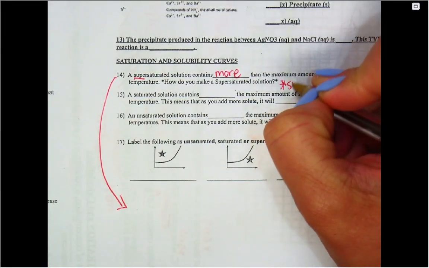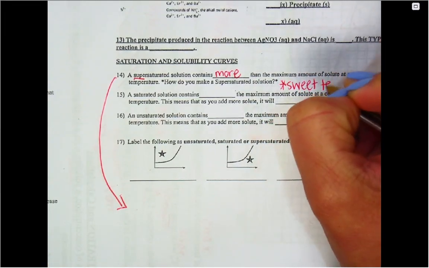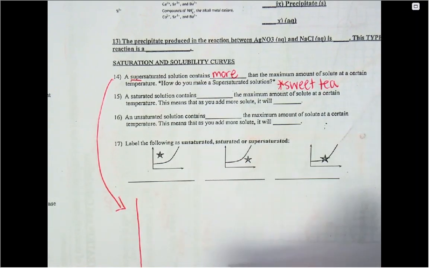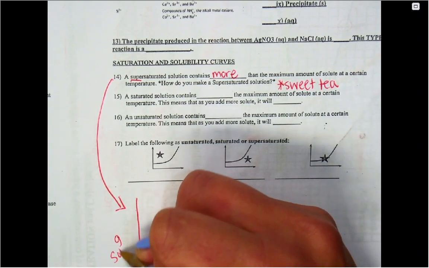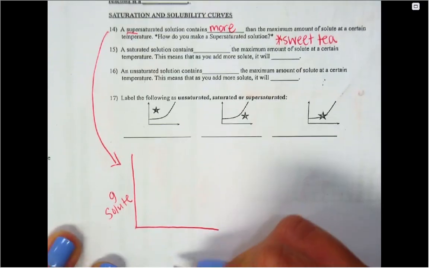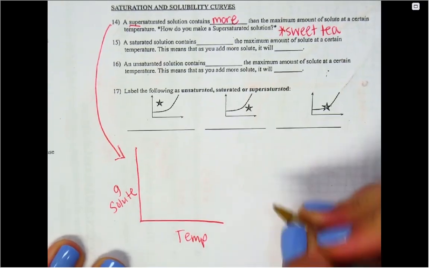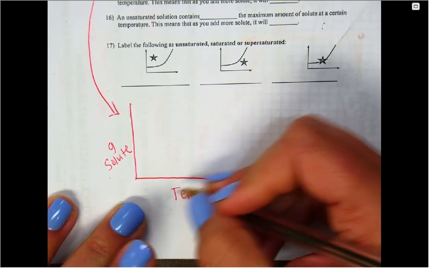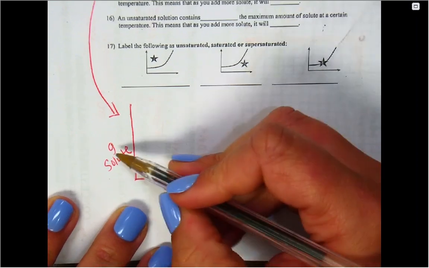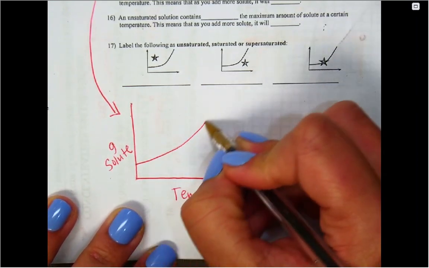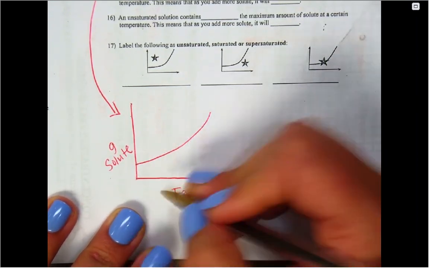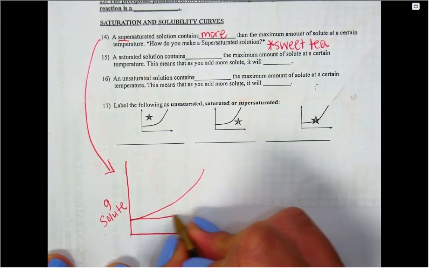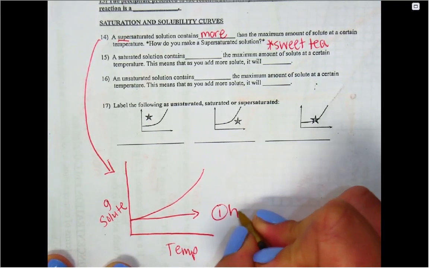Remember, this is when we spoke about sweet tea. Okay, so we were talking about sweet tea. You don't have to write this part down if you don't want to, unless you just need to write a drawing or have a picture of it. It's in your notes. We did draw it out. But basically your grams of solute and your temperature, it increases as we're increasing temperature. So when you're making sweet tea, your first step is to crank up the temperature. So heat it up.